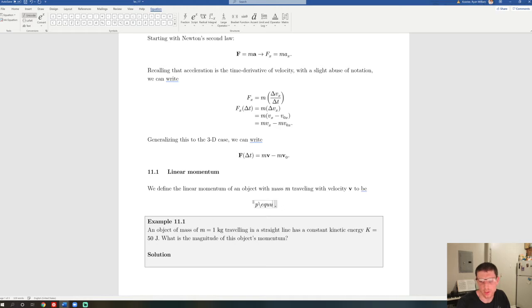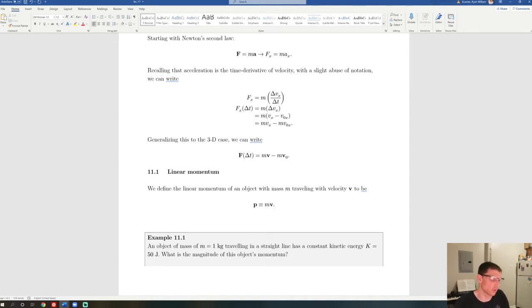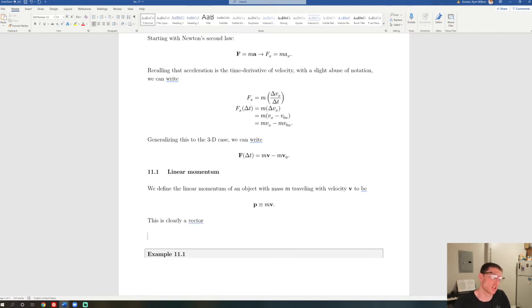I just said this, I haven't written the equation out yet, but I think we all see by now that it's just the mass times the velocity vector. And this is clearly a vector, right? So let me say this is clearly a vector because we know from our discussion in the very first lecture about some of the operations we can do with vectors and scalars that multiplying a vector by a scalar just gives us a different vector. Really what it comes down to is it scales the vector, right? Makes it longer or shorter.